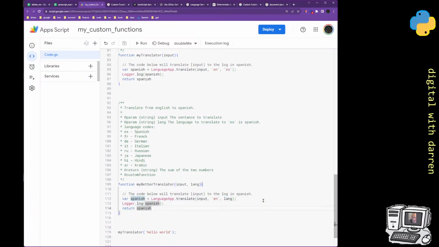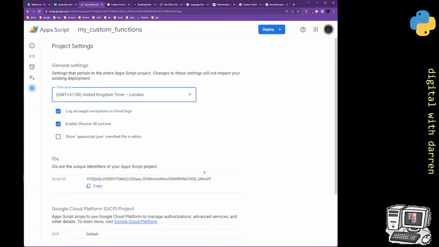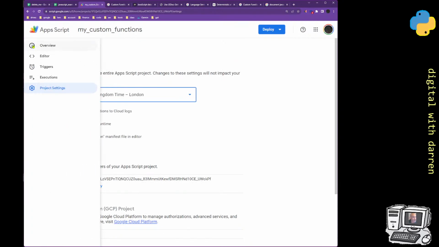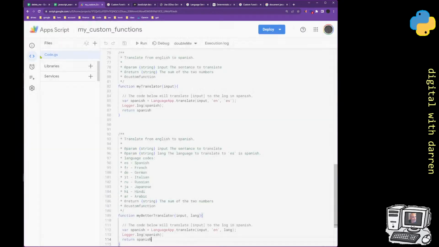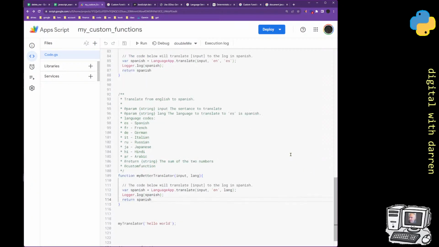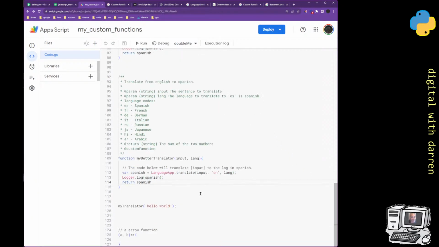The editor's great. The one thing I couldn't find, because I went straight into this, is I was hunting around for dark mode, like in project settings or something. I couldn't find the dark mode, so everything's done in bright mode. So I have to blind you. I usually use a dark editor. Is there a setting? There doesn't seem to be any sort of deploy, new deployment, manage test, Google Apps, no, support, that's my account, but that won't help. If anyone knows if there's a dark mode setting, it'd be really useful.